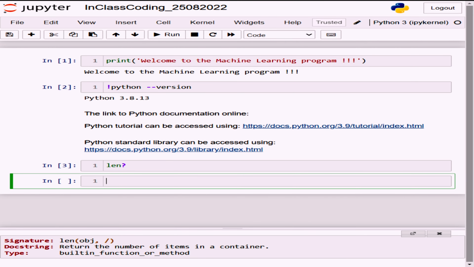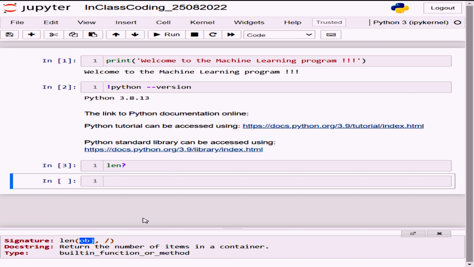You see at the bottom, I'm getting a help. Length of object, return the number of items inside that. It is going to call that a container. The object which you pass, if it is x, length of x, so x may be a list, its length will be provided.